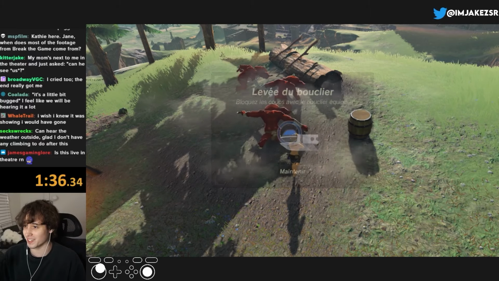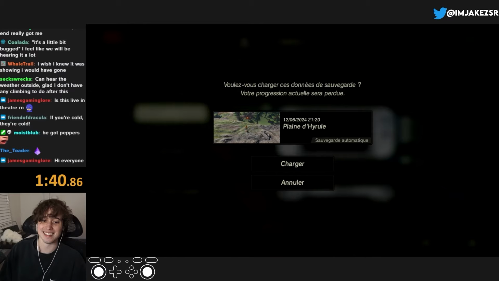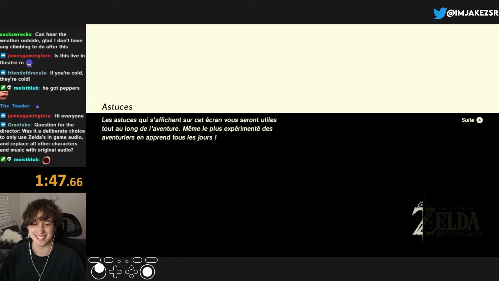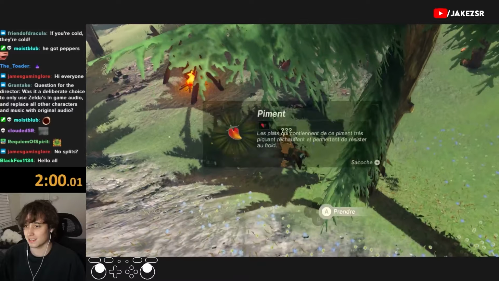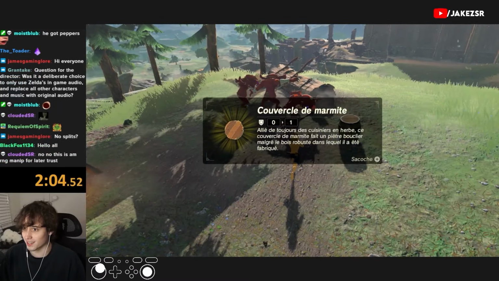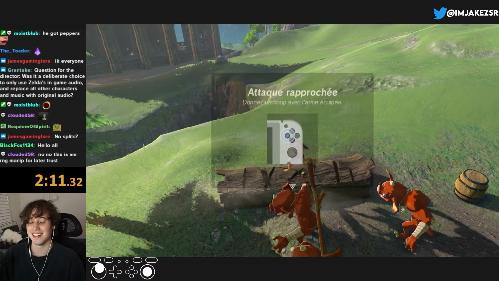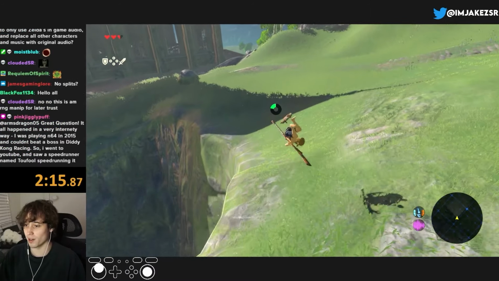So sometimes you can get unlucky and this guy's gonna grab that spear. That's crazy. Thankfully there's an autosave. That is incredibly unlucky. Great start. All right, let's try that again. No way. Okay. That was close. Okay, so now we have a spear and a pot lid.